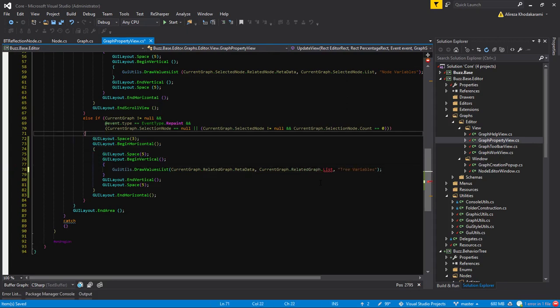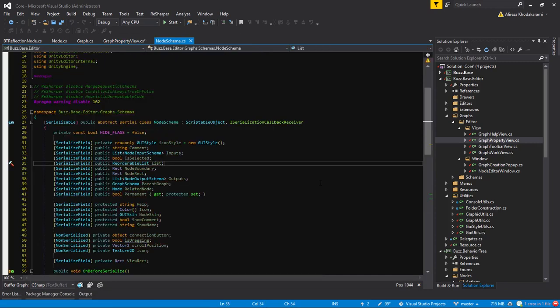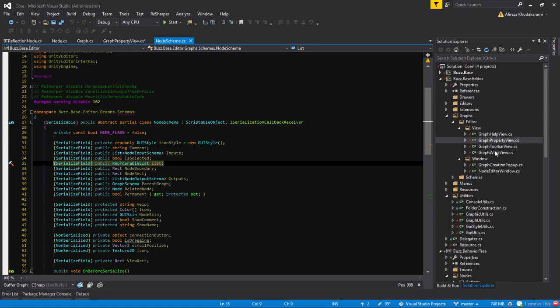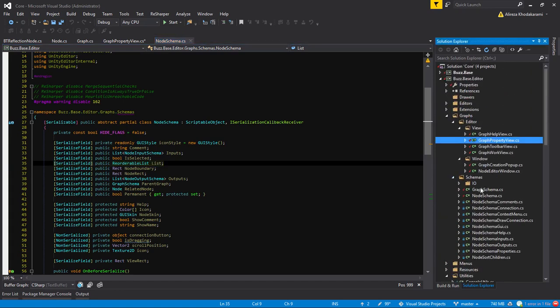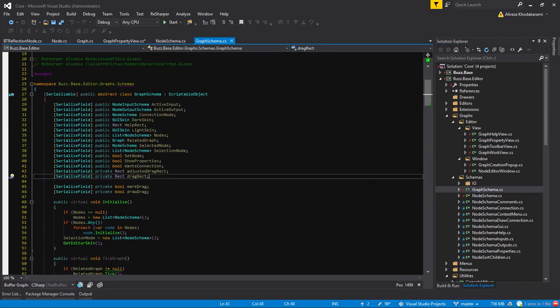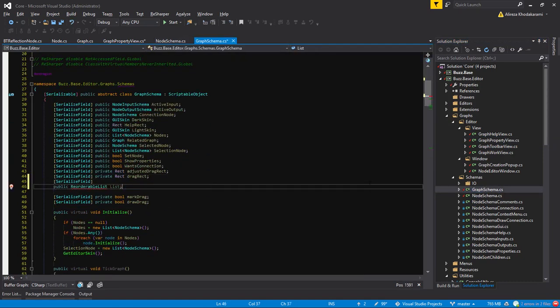So if you look at this list here, it's a variable list inside the node schema. So we go into graph schema now, wherever it is, and we add it there. Bam.